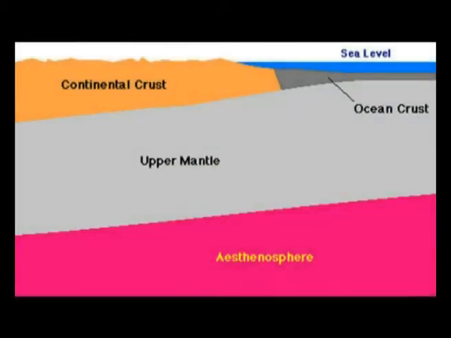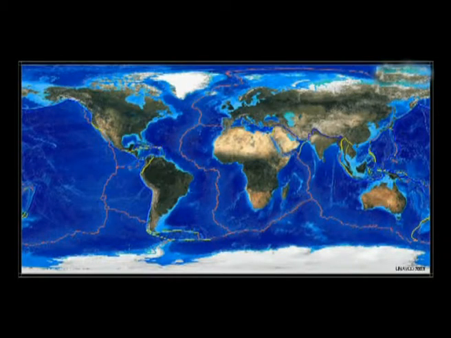This diagram shows the position of the asthenosphere in the interior of the earth. It illustrates the location of the asthenosphere approximately 100 kilometers below the surface and 60 kilometers below the continental and oceanic crust. The lithosphere is broken up into 7 to 8 major tectonic plates and several minor plates. These plates are viscoelastic solid rock bodies. A tectonic plate is a massive, irregularly shaped slab of solid rock.